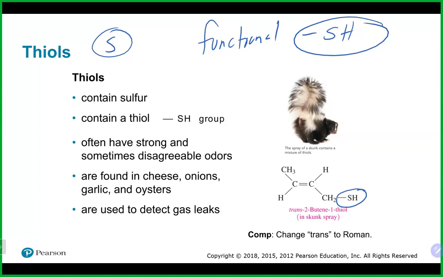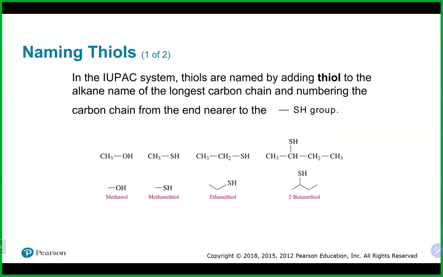And as you can see, they're kind of similar to our alcohol group. Naming thiols, I think we're going to pass on the naming of thiols, so you don't have to worry about naming thiols. But as you can see there, it's not difficult. You basically just put thiol at the end of the name. So if it has one carbon, that is methane, and then you put thiol at the end. So methane thiol, that is ethane thiol. But we're not going to worry too much about naming them.